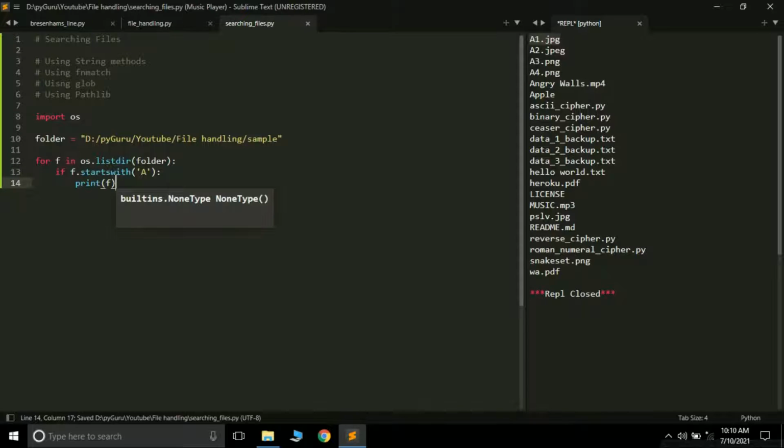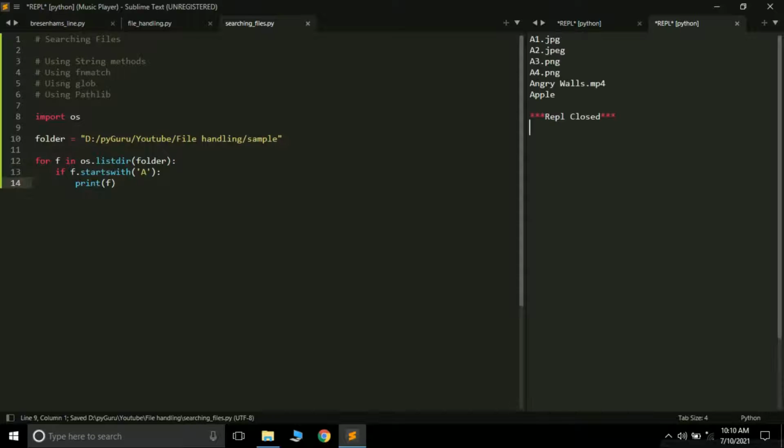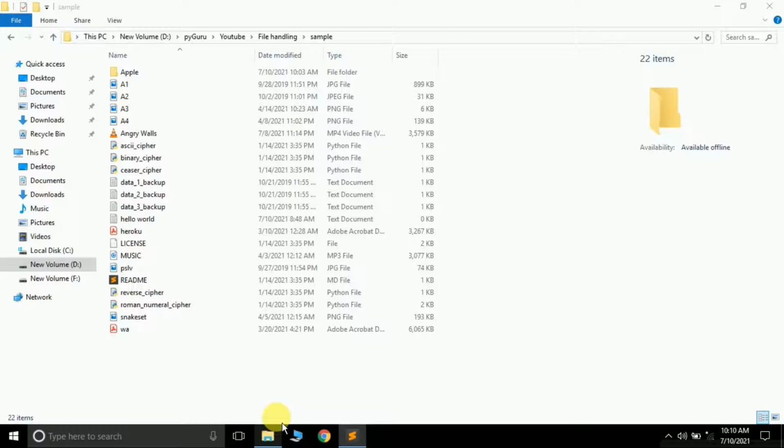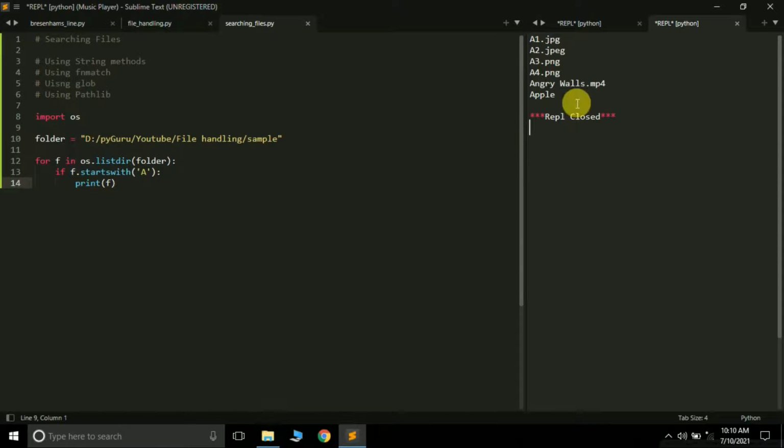Then indent, and if I now run it, you'll see only those files which start with a are printed: a1.jpg, a2.jpg, a3.png, mp4, and here see, a folder is also being printed. There was a folder named apple, but it's also getting printed.